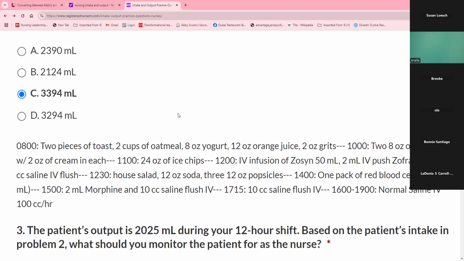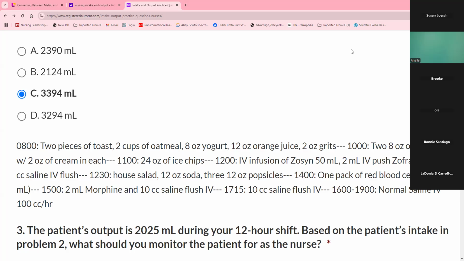Okay, 3,394 right there. All right, that one was a tough one. I mean, it's not hard math. It's just putting everything in, and you can easily make a mistake. So make sure you go back and double check your numbers. You could do it any way you want. Some people like to do the ounces on one side, the mLs on the other. You have plenty of time to do these, and you won't get something with this much stuff in it. Usually I don't even put solids in there. Usually I just put fluids.